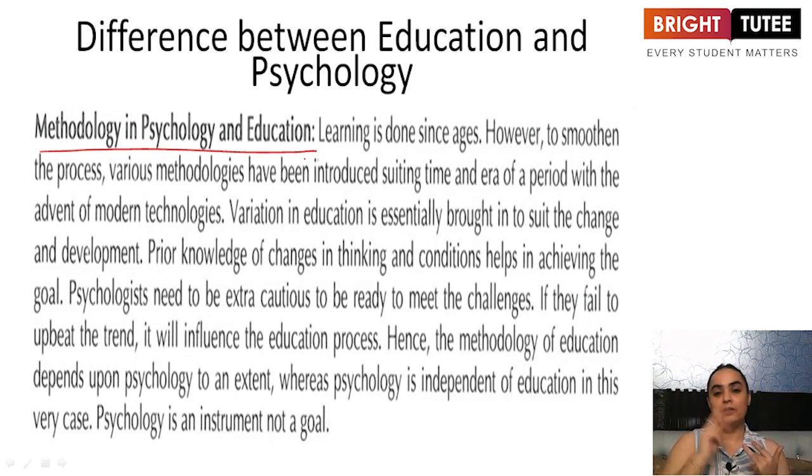Why? Because only when we understand the mindset of a child will we be able to teach that child in the most appropriate manner. However, we do not have anything on which psychology is dependent. Psychology is just a stream. It is just a subject which is learned. One learns it, and there are so many ways in which psychology can be applied. Education is just one part of it. Psychology can be applied in so many different scenarios and aspects.